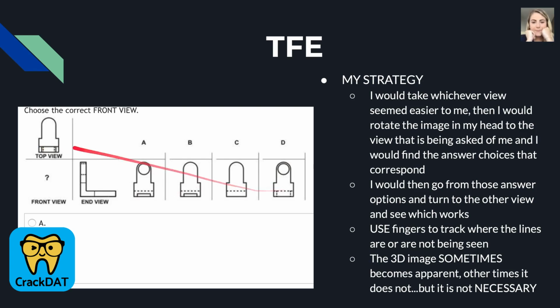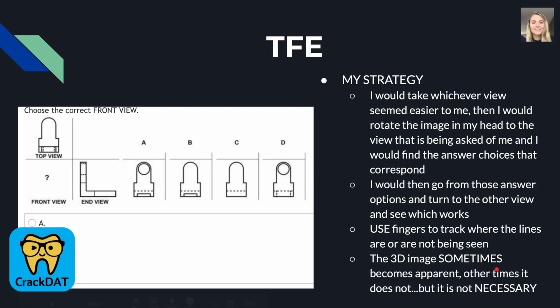So what that means is that there's going to be a line that you can see, which is this line right here, this line right here, and then there's going to be a line that you can't see. If this line is the only line you can't see, that wouldn't work because this line right here isn't being visualized, if that makes any sense. So you would know that this can't be the answer, and the answer has to be D.